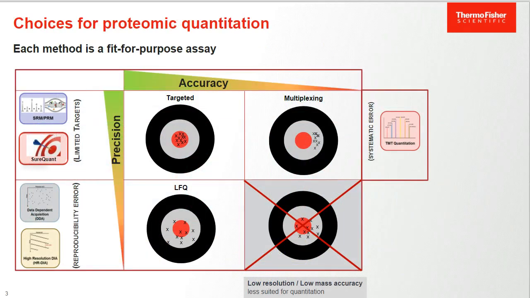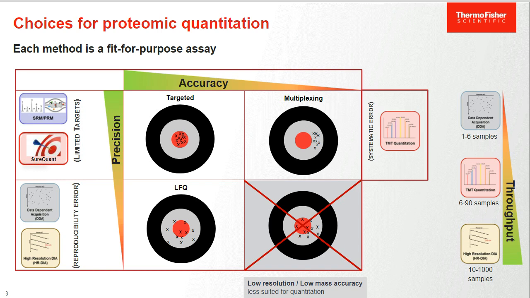Various fit-for-purpose quantitative methods have been proposed. Depending upon the goal, one can choose highly accurate and high-precision targeted methods such as single reaction monitoring (SRM), multiple reaction monitoring (MRM), or parallel reaction monitoring (PRM). Multiplexing methods such as tandem mass tags (TMT) have high precision but lack accuracy, whereas DDA and DIA methods lack precision but are highly accurate. One can then use any of these methods based on sample size. For large clinical cohort studies, DIA has really emerged as the method of choice considering the trade-off between accuracy and precision.